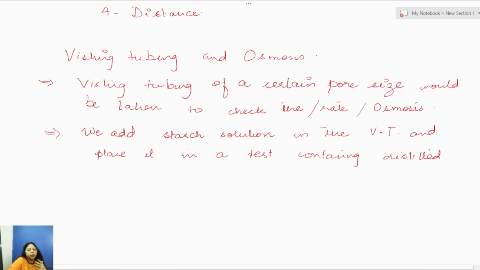Why am I writing distilled water? Because while doing an experiment we usually use distilled water so that it won't affect the readings, because other water, the tap water or the mineral water, contains other minerals. Now just check. I have mentioned the dependent variable, independent variable, and which instrument I'm going to use. So this is how you design your experiment. There's no need to tell them, this is the apparatus that I'm going to use. Just go smoothly.